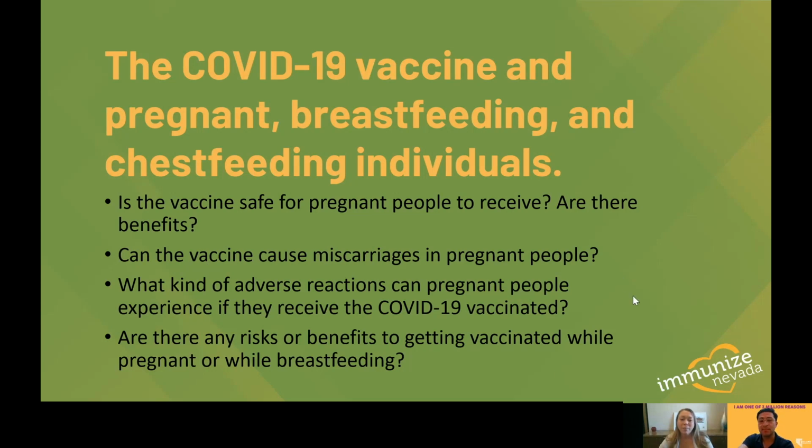So typically pregnant women are not going to experience any sort of side effects that are different than those of patients in the general population. The side effects that women experience during pregnancy, honestly, for most, at least in my personal experience, have been more mild. The immune system functions slightly different during pregnancy, and it's thought that the slightly decreased immune response may actually decrease the risk of side effects. Most patients will experience a sore arm or a sore shoulder. Some will experience a rash around the vaccination site. A low-grade fever is not uncommon, but that can be combated with Tylenol, which is safe to take during pregnancy.